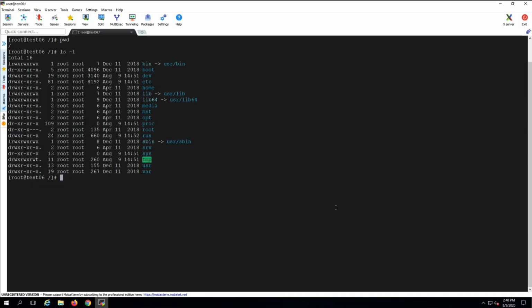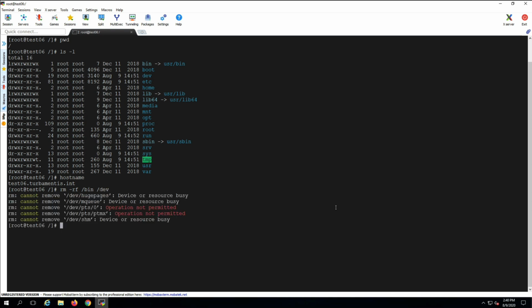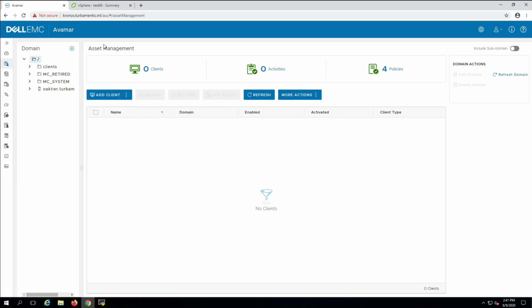In this case, I'll delete some critical files on a Linux VM as an example. If you've used Unix platforms, you'll know that deleting dev and the base bin directory is a pretty bad idea. Oops. So, I'd better go and power off the virtual machine so that I can perform a CBT recovery of it and get it back before anyone notices.